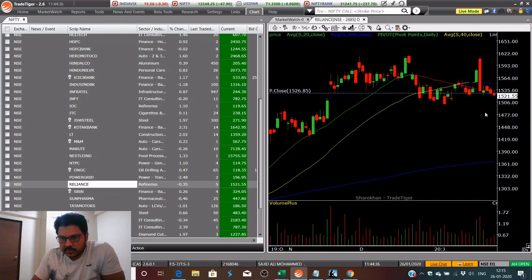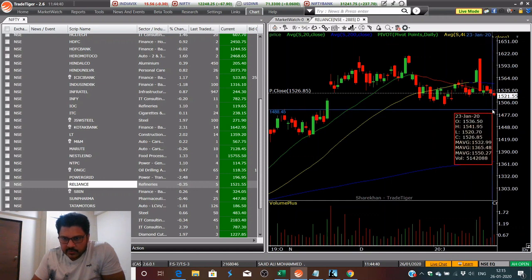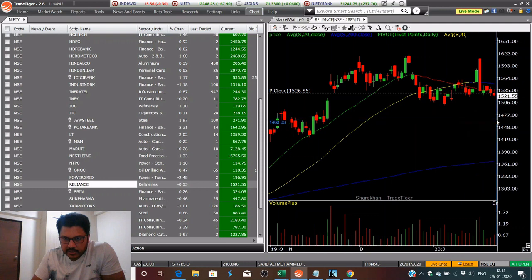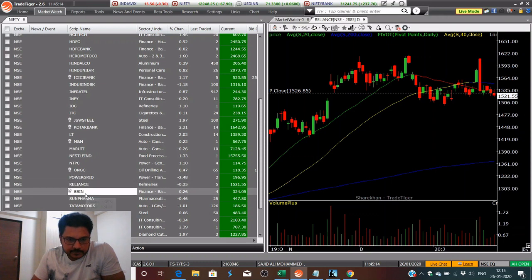and there is a space between 20 and 200. There is a crossover. It can come down to the previous levels, 1488 to 1459 levels, and then take a retracement, or it can stay here for a few days. You can see it is in a very consolidation phase in this range. All the candles you are seeing, most of them are base candles. So these are trending candles, these are base candles where your body is small and the wicks are higher. That means the body will be like 50% of the wick.